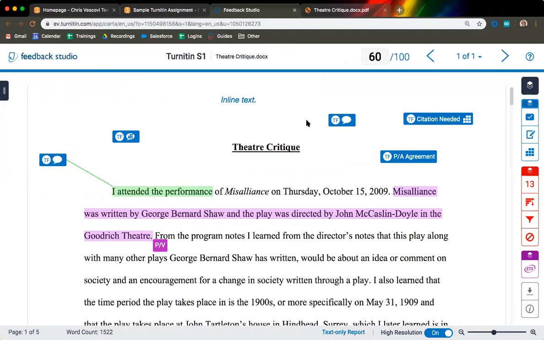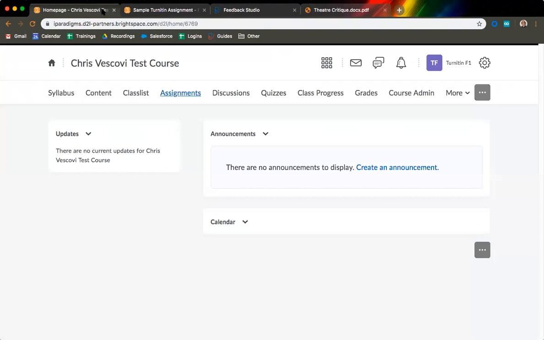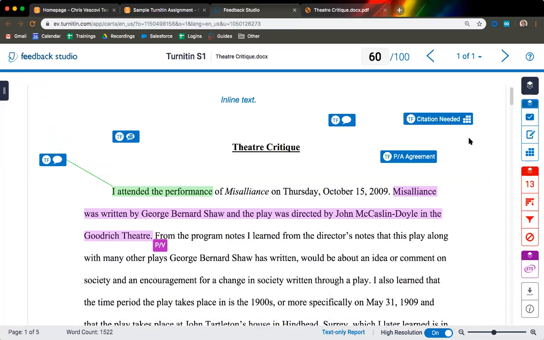So here is my Turnitin Feedback Studio screen. What we're going to do is take a look at the tools available to you here first, because it is important to know what you have available to you on this screen prior to doing all the settings and the setup over on the D2L side of things. So we will get here to the workflow, but for now, let's take a look at the tools we have available to us once all is said and done and a student paper has been submitted through a D2L Turnitin assignment type.